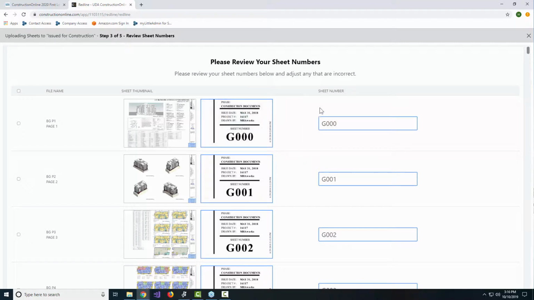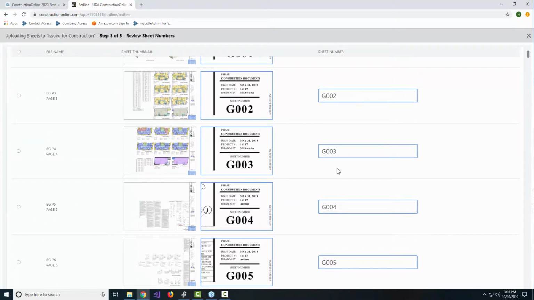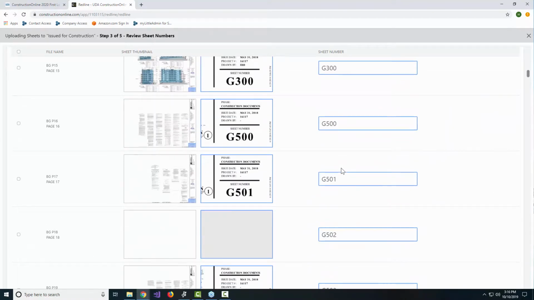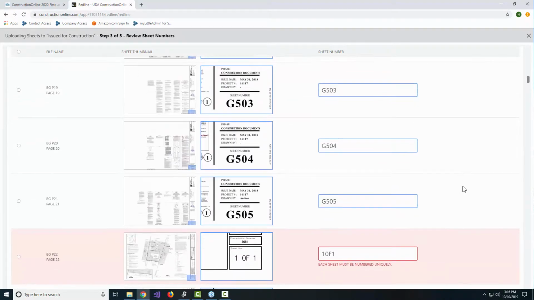So in this case, Redline's done a great job. It's detected sheet G000, and it's showing me exactly where it found that, so I can kind of quickly do a scan through and compare, just knowing that everything looks good. As we scroll down, you'll start to notice that most of these have come in quite beautifully.